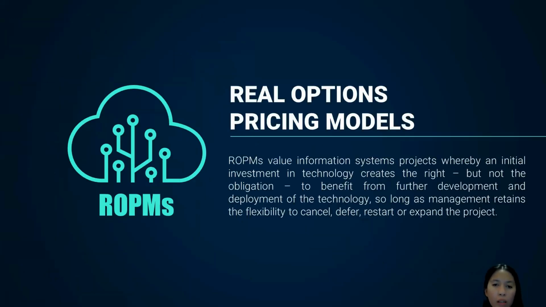So the next topic is Real Options Pricing Models, or ROPMs. ROPMs value information systems projects, whereby an initial investment in technology creates the right, but not the obligation, to benefit from further development and deployment of the technology, so long as management retains the flexibility to cancel, defer, restart, or expand the project.